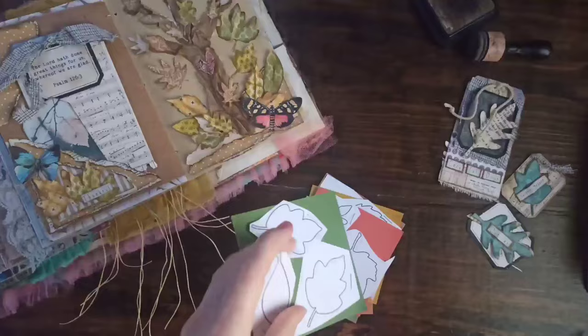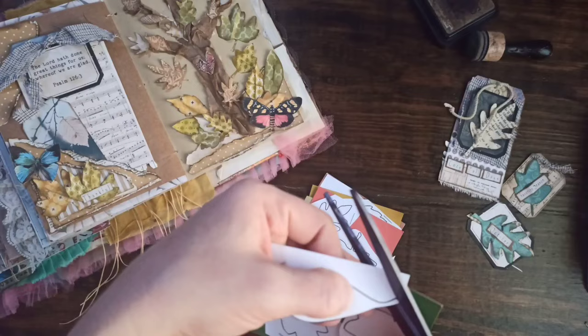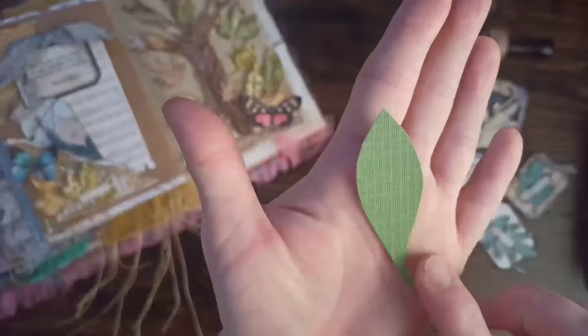And then I have these, which is basically cardstock. Cardstock I do one or two at a time. This one is just one, okay? So it's fairly thick because it has a sticker backing on there. So I'm okay with that. And these are really pretty because it's actually textured paper. How pretty is that? I love it. Okay, I'm gonna do the rest of these.